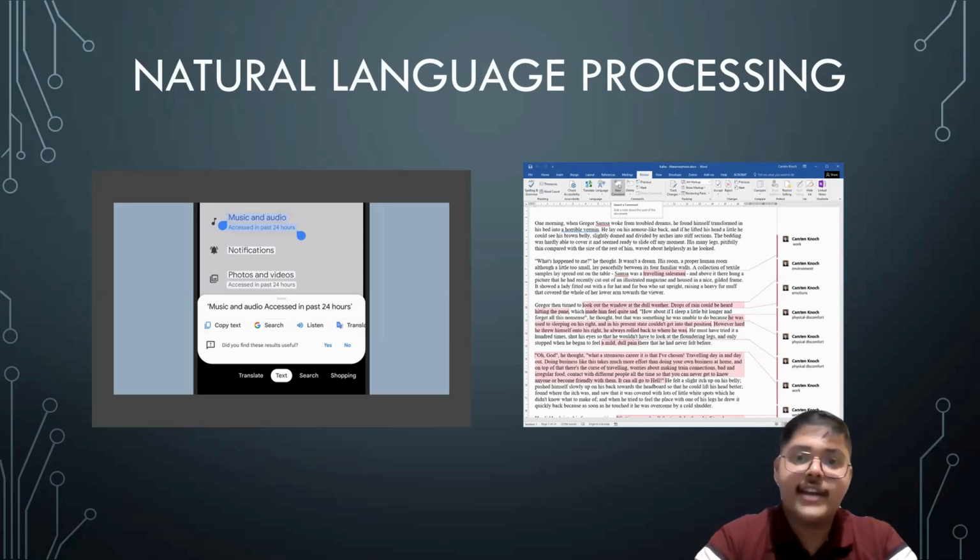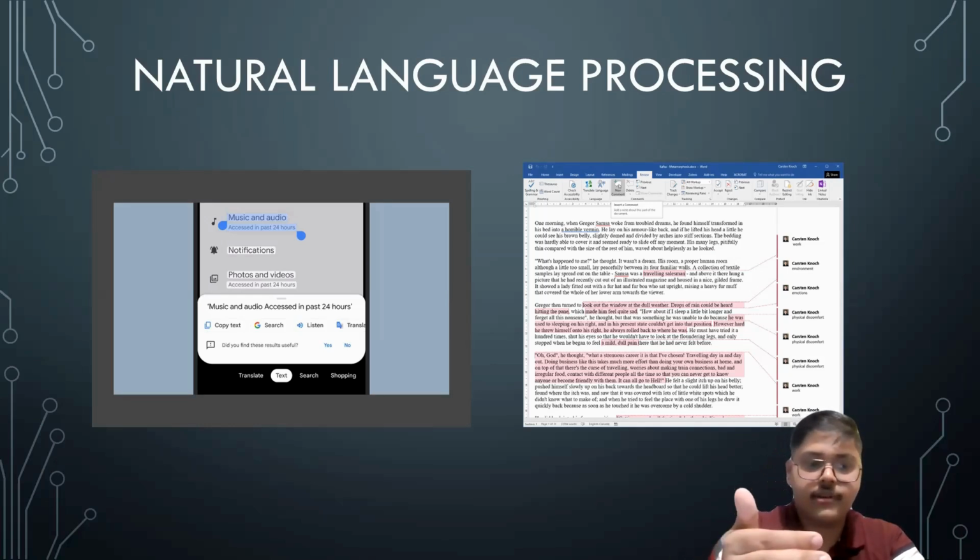From that, we can also get information, any important field we want. For example, if you are scanning a bill, then we can train our model to always take the price from it, or calculate the price according to the things which we have ordered. This can be done based on the text extraction.